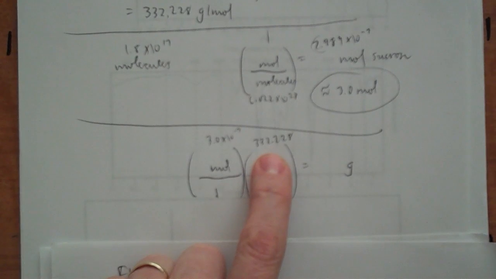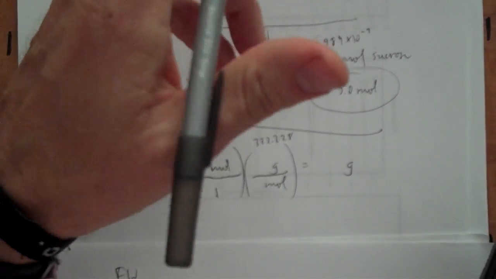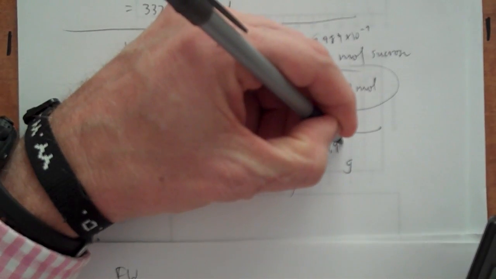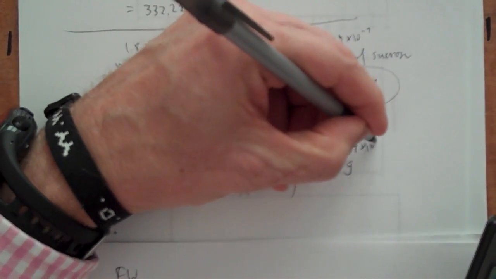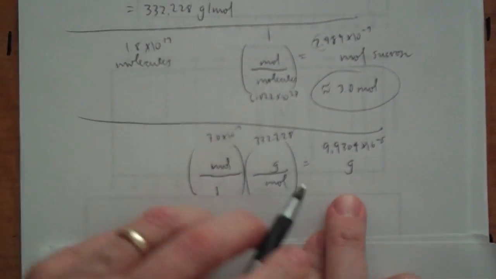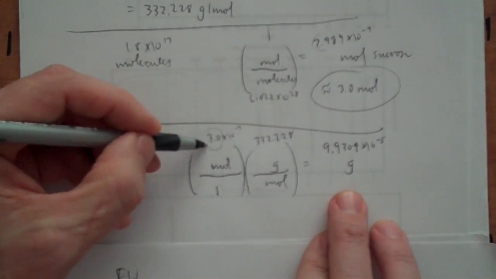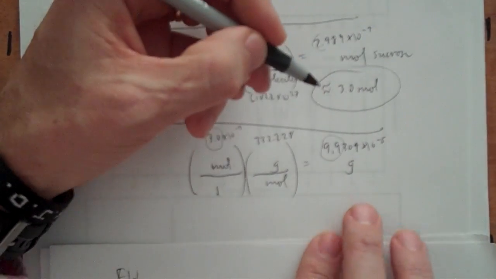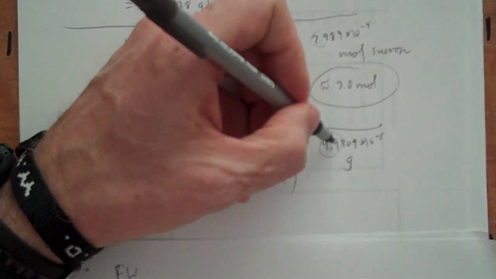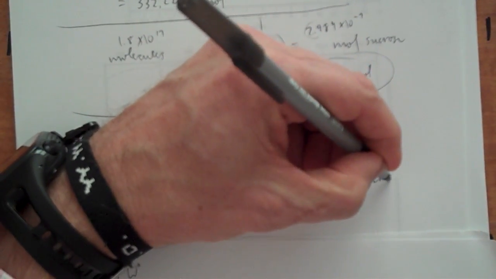And then 332.228. Actually, both those numbers are still in my calculator. All I've got to do is hit times, and we're good. So it looks like it's going to be 9.9304 times 10 to the negative 5 grams of sucrose, right? And then the last thing we want to do is make sure we report this to the right number of sig figs. There are 2 sig figs coming into this, so it's going to have to be 2 sig figs there. And that's not going to round up, it's going to round down to 9.9 times 10 to the negative 5 grams of sucrose. And that's the amount of grams.